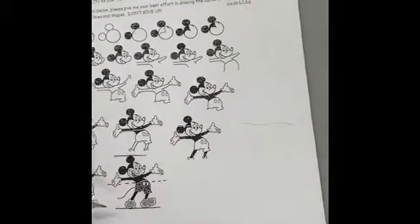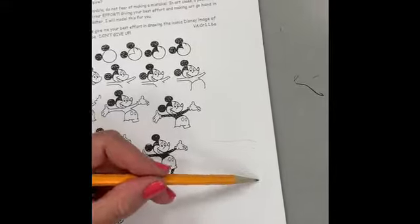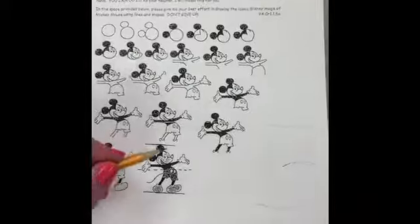If you want to draw the whole thing, you could even make it this big. Kind of look at, well, what's halfway up there? Oh, well, it's his rounded belly. Okay, and you could kind of be working that way, but you sure don't have to. What I'm asking you to do is try to draw Mickey Mouse's head.